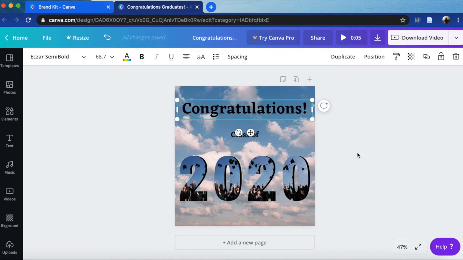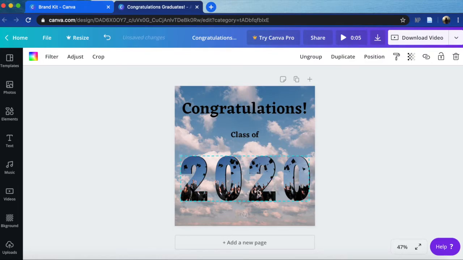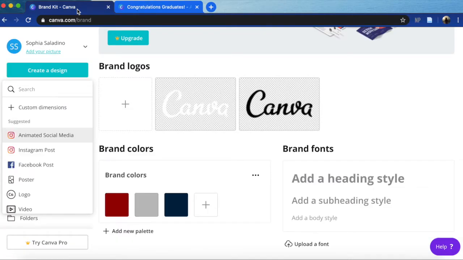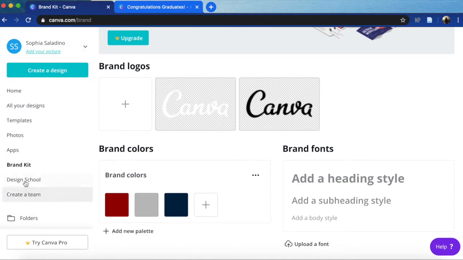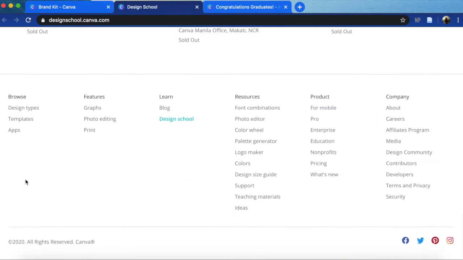Alrighty. So what I'm going to show you next is the design studio. So actually I'm going to shift this up, and then I'm just going to take a quick screenshot of this bottom down here. Alrighty. So when you open a new Canva file, it automatically opens a new tab up here. So on the left over here, we still have that Canva homepage. So what I'm going to do is go down here on the left and click on Design School. And then scroll all the way to the bottom. And now go over here to resources.